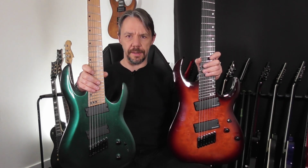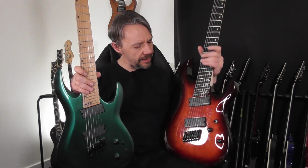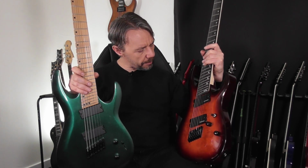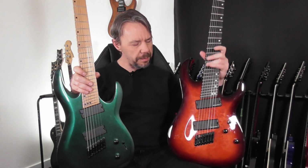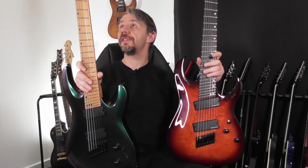Okay, so what do I think about tone? Well, I think this one is more balanced with less low end, especially on the chugs. And yeah, I think it sounds a bit better. It's maybe a tiny bit better note definition, even though this one does not sound bad at all. It sounds pretty good, I would say.